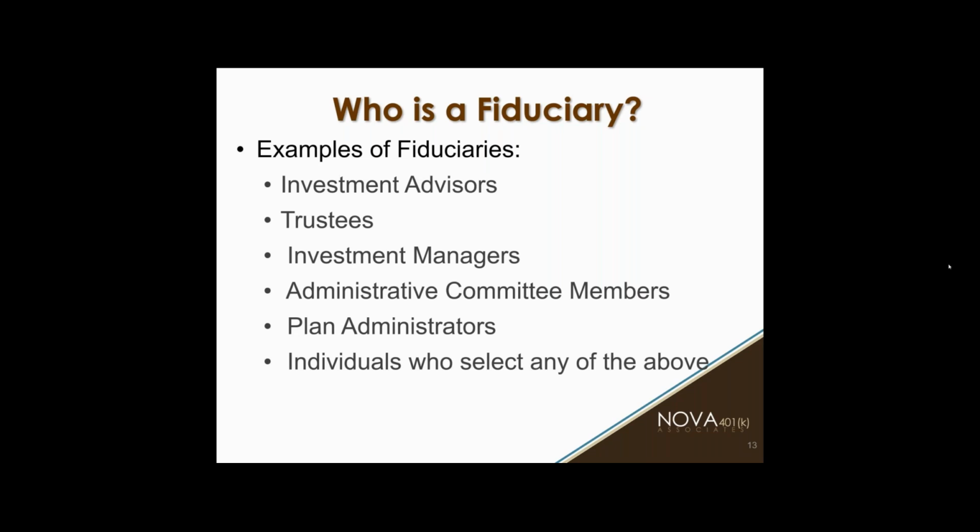The investment managers. If you happen to have an administrative committee that makes decisions regarding plan changes, plan amendments, plan operation, everybody on that committee is a fiduciary. Also, the plan administrator, the day-to-day person at your company that signs off on loans, distributions, those types of transactions, right? Like they're approving them. Those individuals are fiduciaries. And anyone at the employer, like the owners of the company, who hire any of these individuals, which again are typically going to be the owners of the company, they're also fiduciaries.